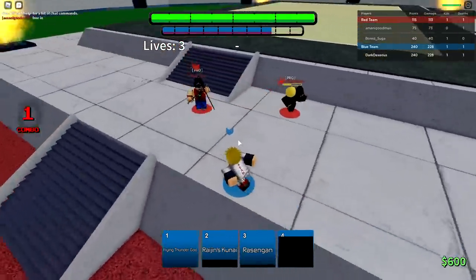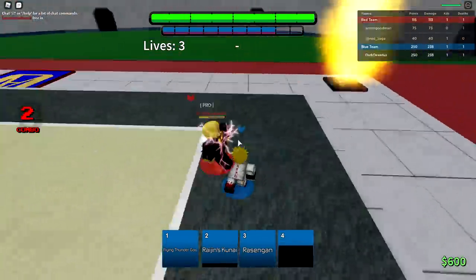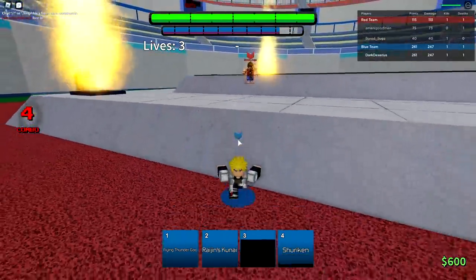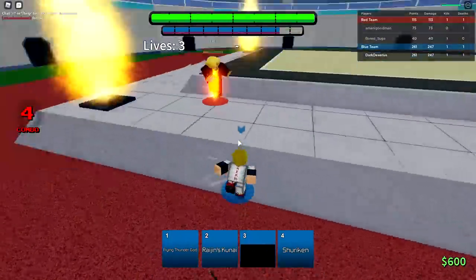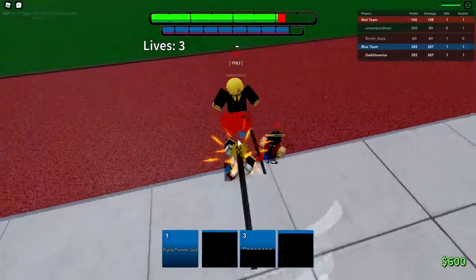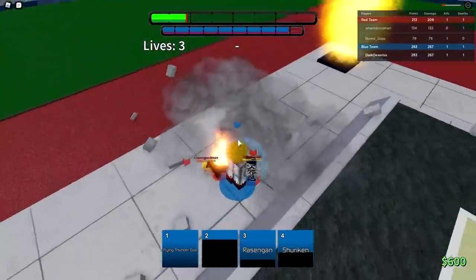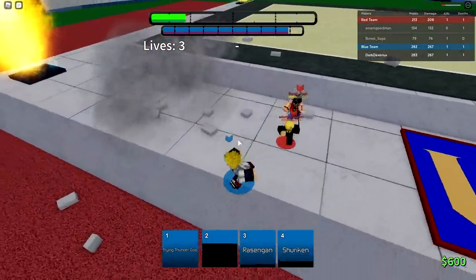Alright, those shurikens, Rasengan. Okay, that guy kind of blocked a lot of it. No problem. I wish he would have ate it though, because that probably would have gave me awakening. Block that. Alright, that guy ate a whole bunch of shurikens. Oh no. Oh my god, I gotta be careful.